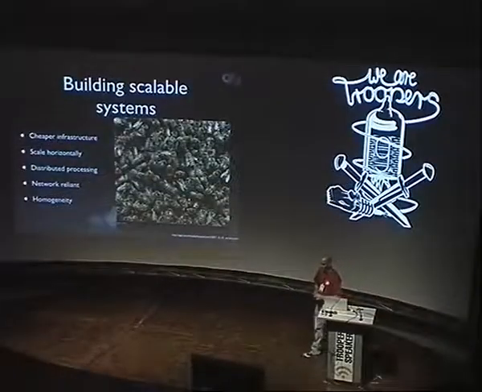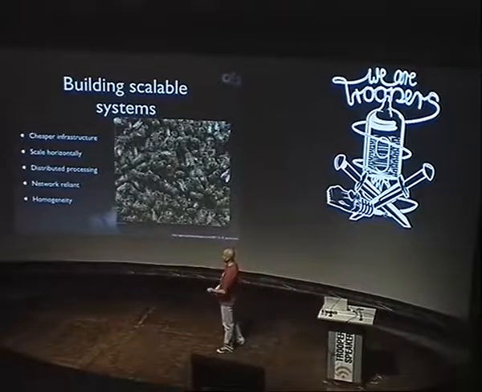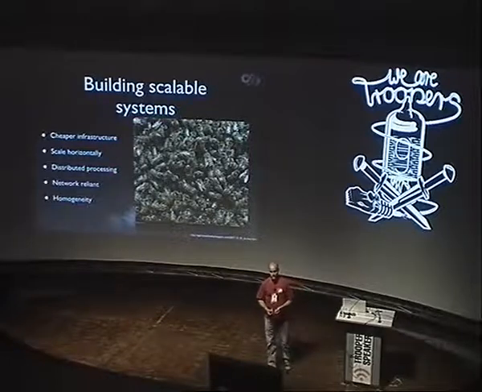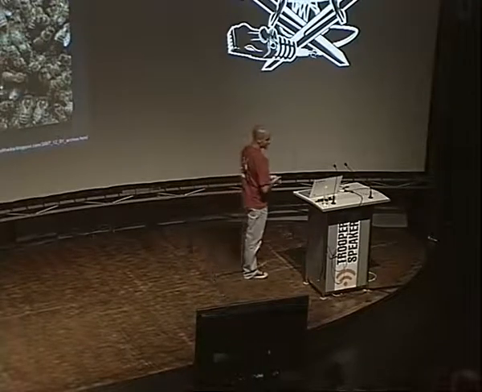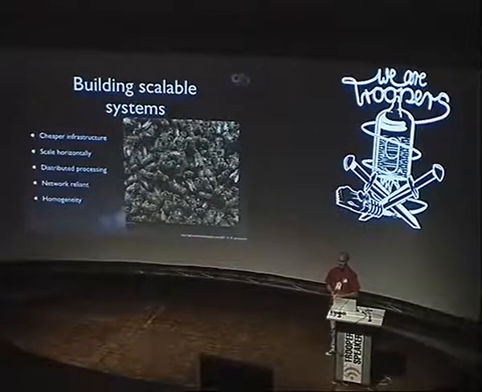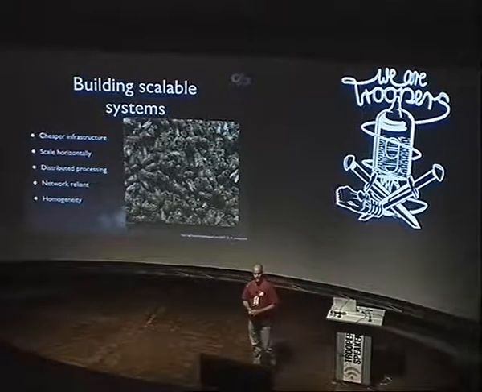So looking at these scalable systems that we're interested in, this is the broad background slide, where you start broad and then focus in. But when it comes to these scalable systems, the idea is always to make it cheap to scale. So you don't want to be reliant on really expensive hardware, really expensive architectures. You want to be able to multiply very easily when you scale. So you scale horizontally using cheap commodity hardware and free or close to free software. And that allows you to distribute your processing amongst all of these nodes in the network. But what that means is that it becomes a really network-centric architecture, right? The network's very important. Without the network, you don't get the benefits of the scaling, and you don't get these massive systems.